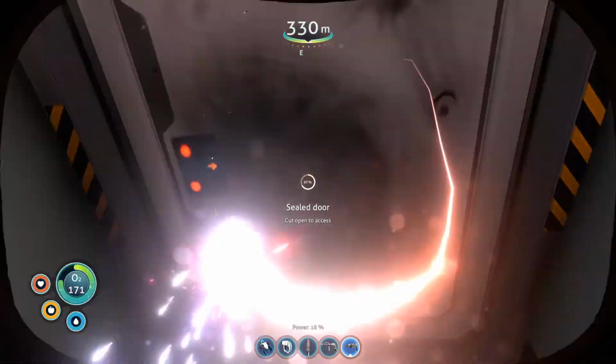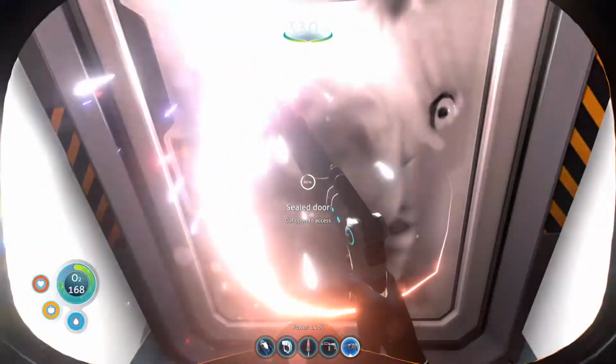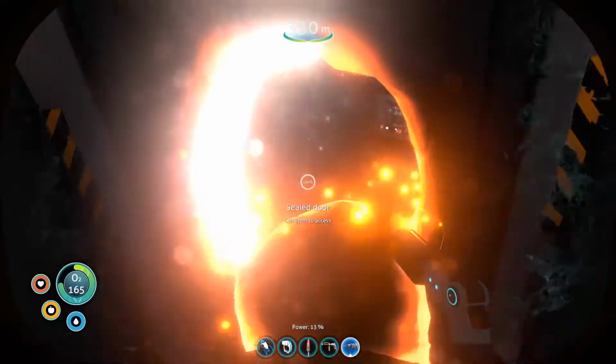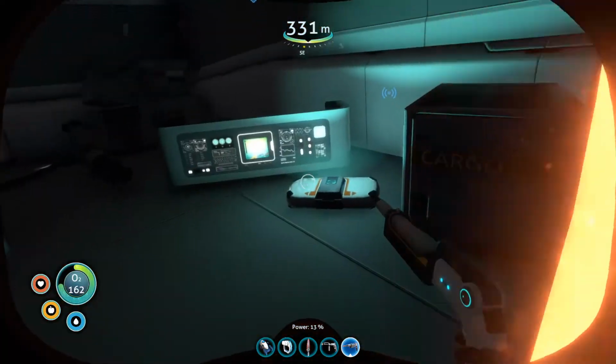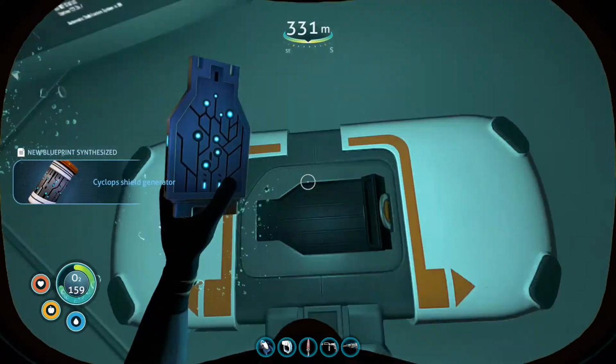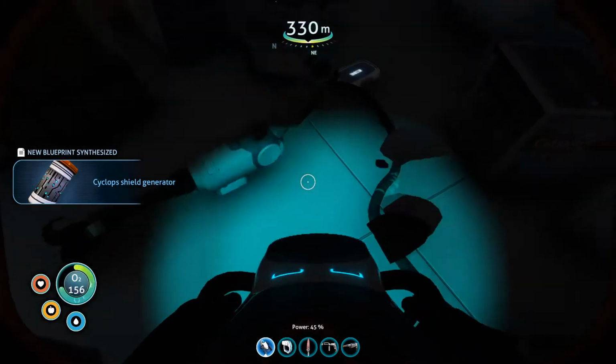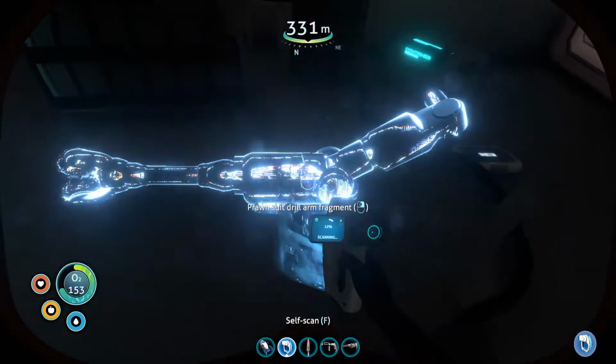We could leave this place and just get eaten alive. I still need to go out for air, which I'm not looking forward to. We have enough right now. But what's that? What's that? Cyclops shield generator. Okay, that wasn't what I was looking for, but that's pretty cool. What's that? Oh, hey! Drill arm.